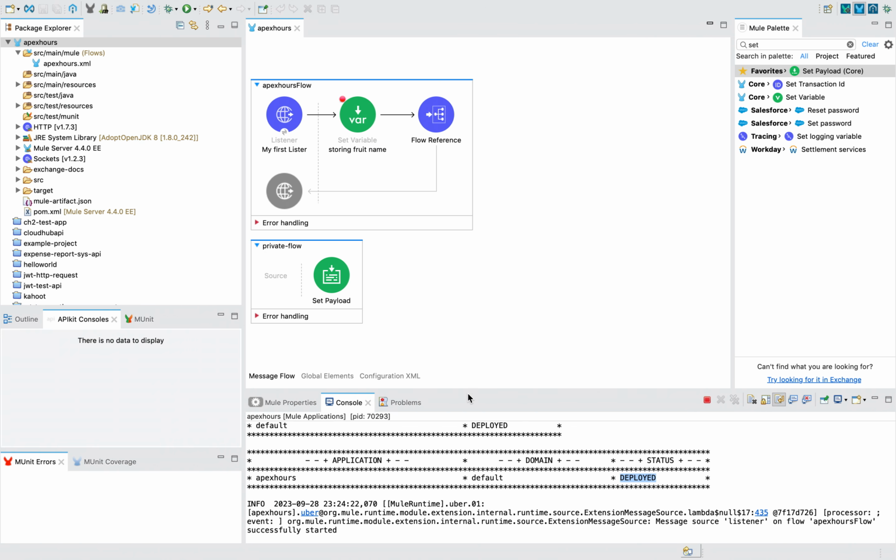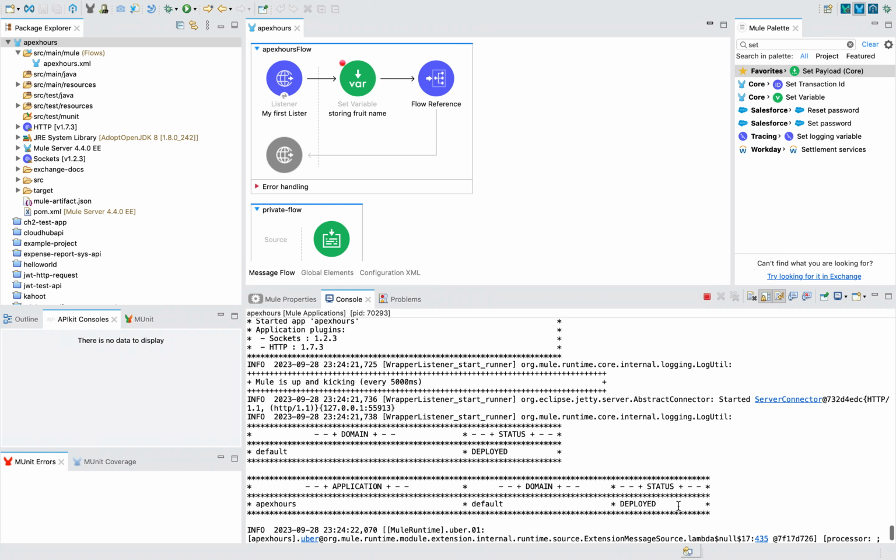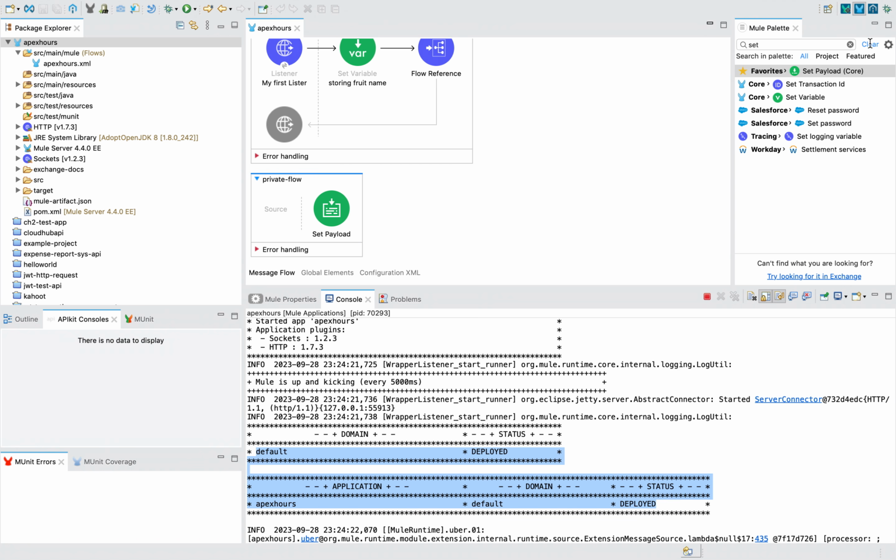Now how to know whether this variable, the variable name Apple, is stored or not? We don't know, because I don't see it anywhere. So we have to log that value. How to do that? If you log it here, it will be displayed here, like how you see status as deployed, because someone who developed this tool had loggers to display this information. So we have to do the same thing for our use case.